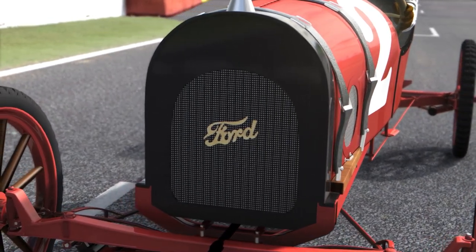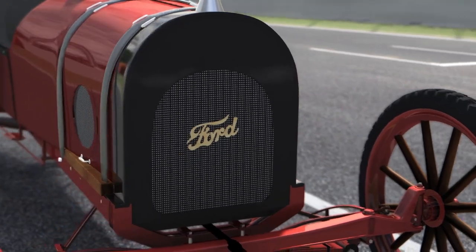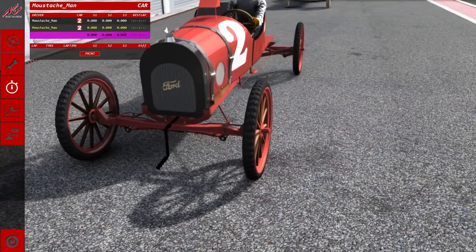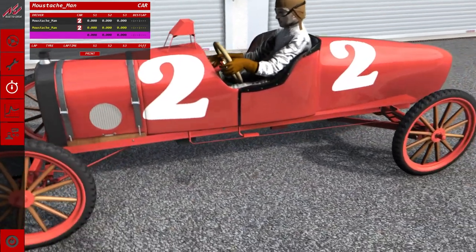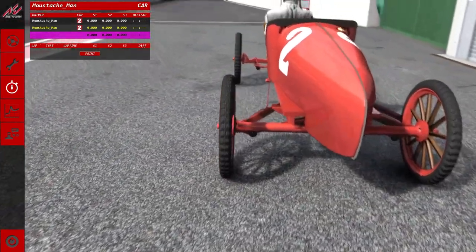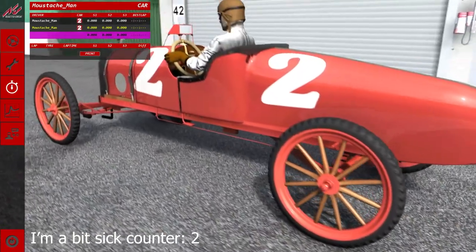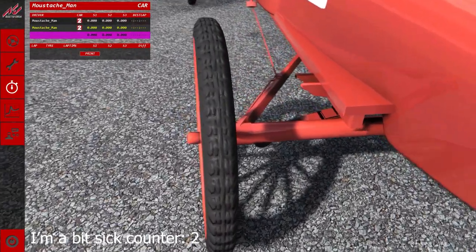Now let that sink in a bit. It weighs, well actually it doesn't weigh that much, it weighs half a ton. It has a 2-speed manual gearbox, and it's an inline 4, 2.9 liter, but just 30 horsepower in this. Sorry, I'm a bit sick. Well, they're tires, you know, they're rubber. At least they're not wooden.